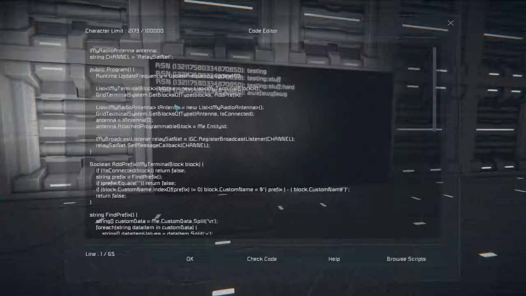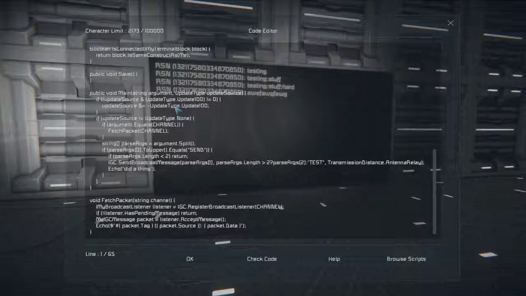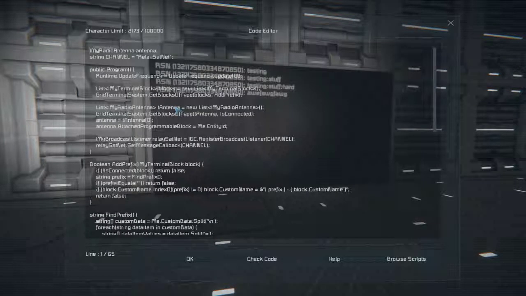The code is very similar to Patrick Hansen's setup that he did in his video relatively recently. I'll put a link to that somewhere in the video, either in the cards or in the description. But the setup's very similar, so I'm not going to spend too much time on that.